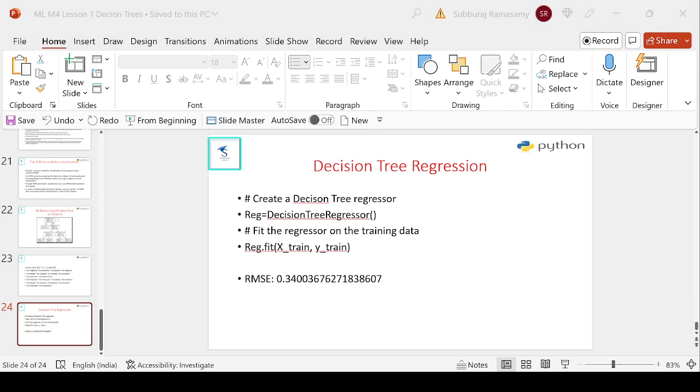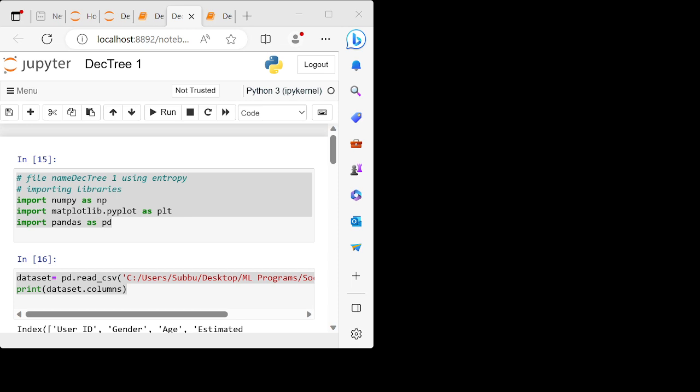Now let me show you the programs I have done. First is binary classification of social network ads.